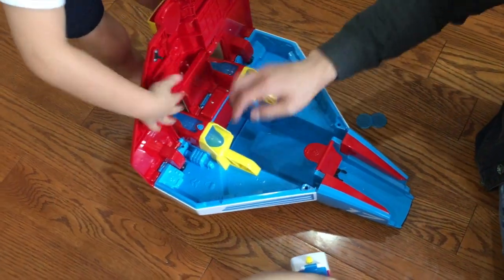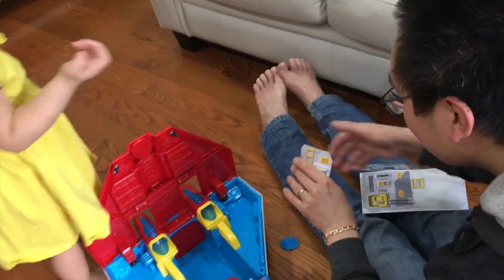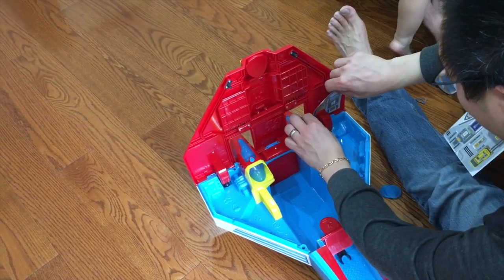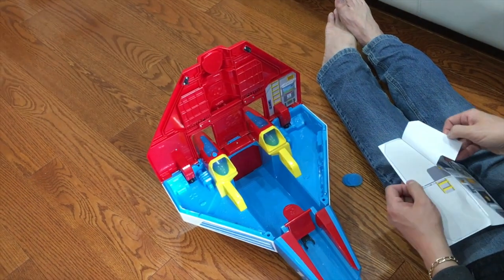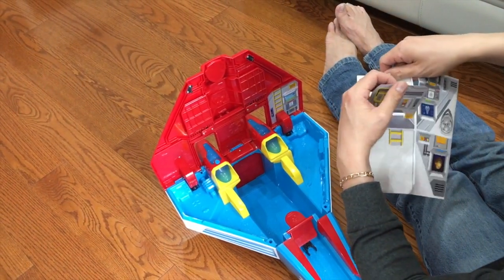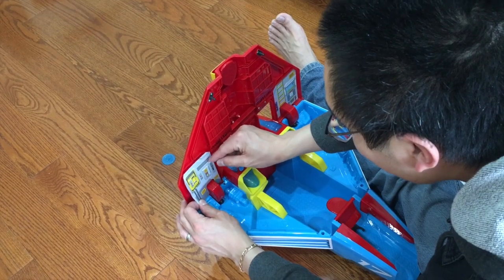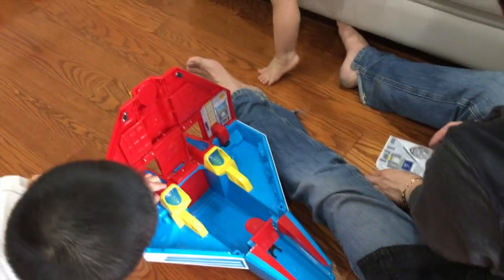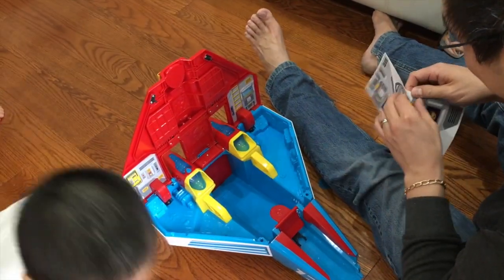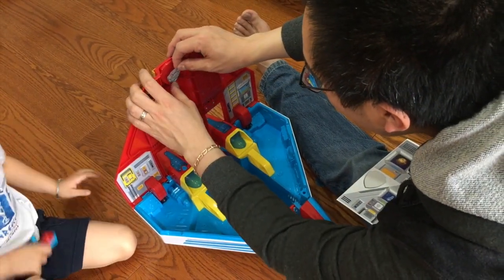Let's put the stickers. Oh, pretty, Ethan. Cute. Look. Here. And then this goes on the left side. This one? On the left side. Cool sound, eh? Also, there's four. Oh, this is just an emblem. Okay, so the emblem goes here.